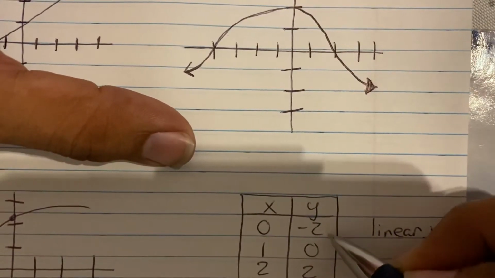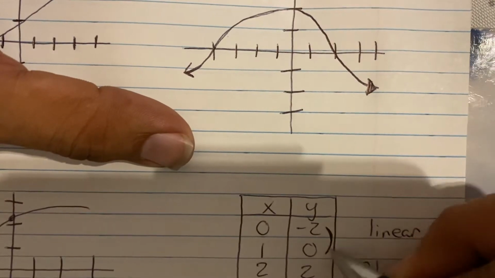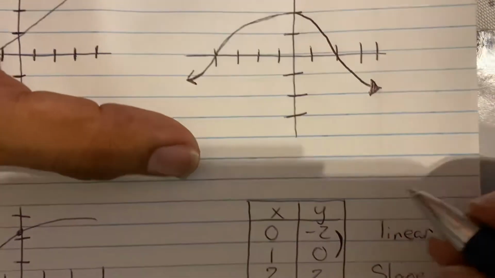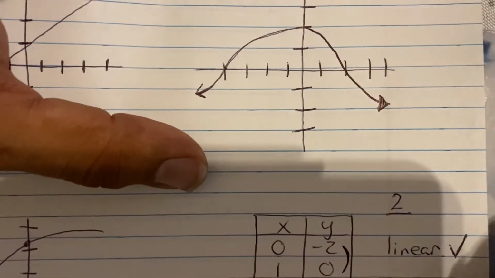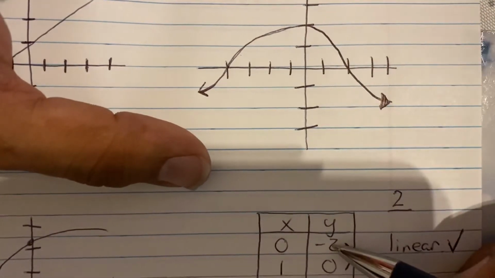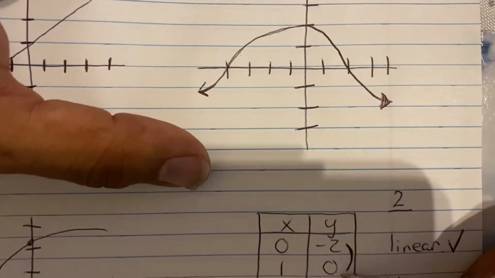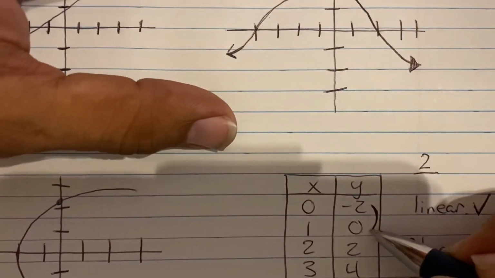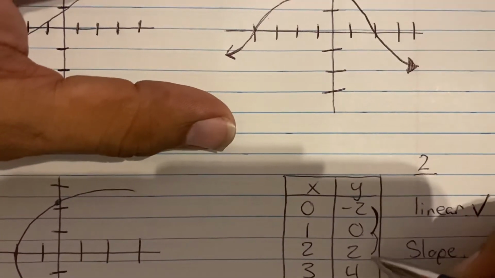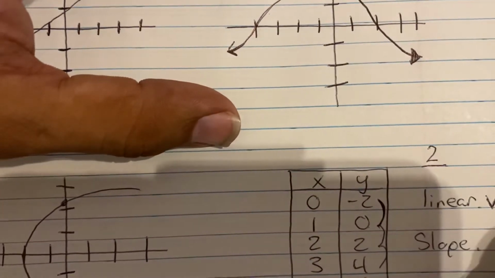So we'll do y first. How does a -2 turn into a 0? Okay? It goes up 2, right? So we're going to put +2 on the top. All right? This is how you do slope. So how does a -2 get over here with only adding or subtracting? It adds 2, right? So there it is. Or you can ask yourself, how does a 0 turn into 2? It adds 2. Or you can ask yourself, how does 2 turn into 4? It adds 2. So every single one is adding 2.